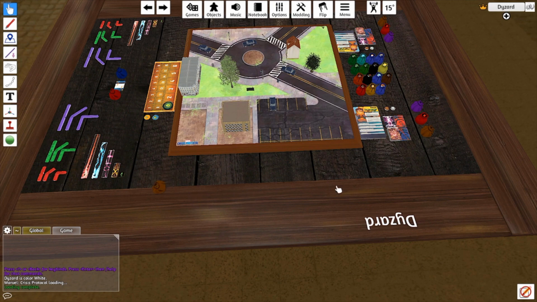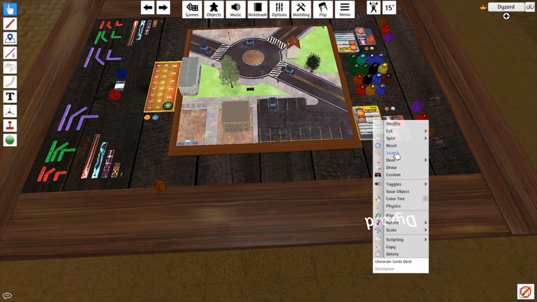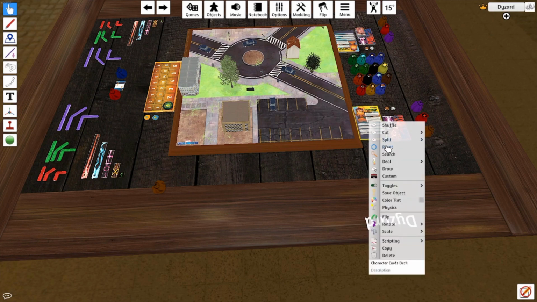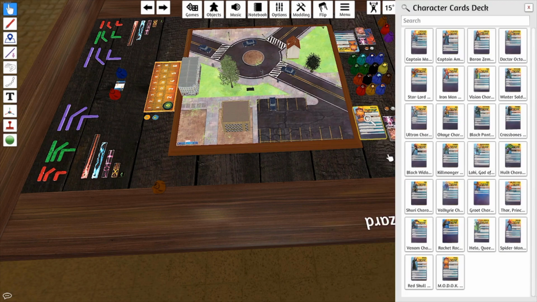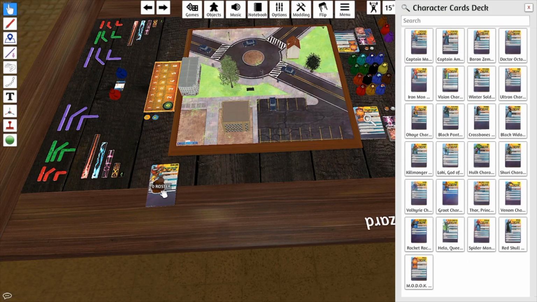Something that you can do, you come in on your own time, or even during your first game, and you're going to create your roster. So the best way to do this, you have your 10 roster, so you can go into your search. To pick out some of this, you go to your deck, search, and it gives you all the cards right here. So me personally, my 10 roster that I've been playing with lately, I use Star-Lord. Just drop him right in that bag.